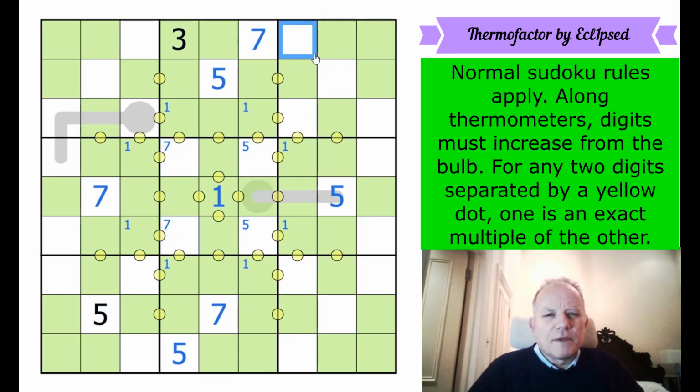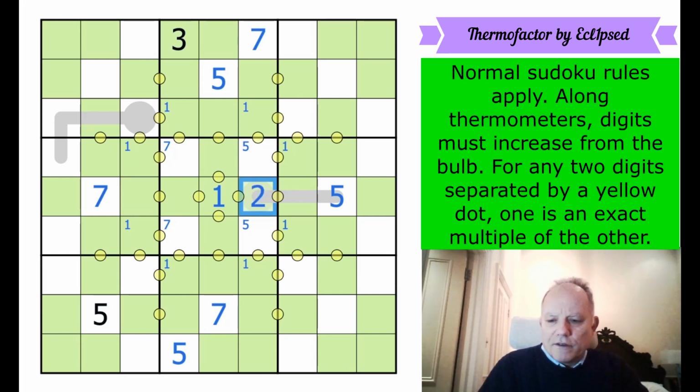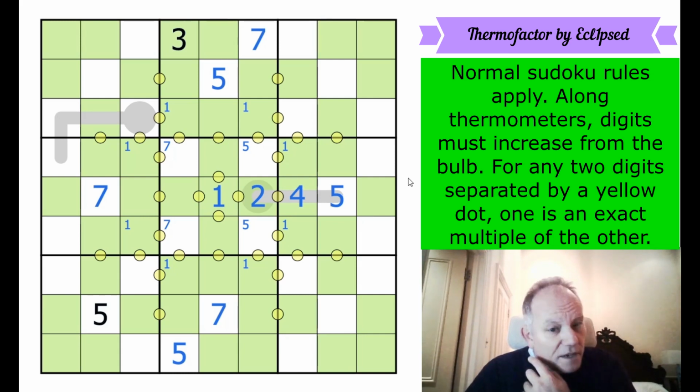I'm reluctant. I mean, my theory is that I could green these cells because there's only going to be 1 in each domino, but I'm not certain about that. I don't feel I've proved that at all. Oh, look at this. On this thermo, we can't use 1, and these 2 cells before 5 have to be factors, or 1 a factor and 1 a multiple. 2 and 4 can go in. So we've got other digits that aren't 5s and 7s. Well, we've got that 1, I suppose.